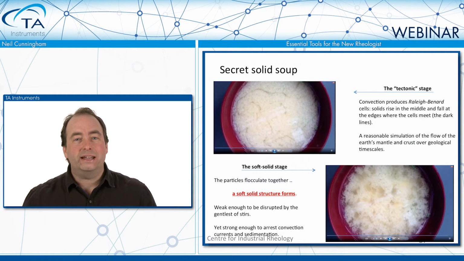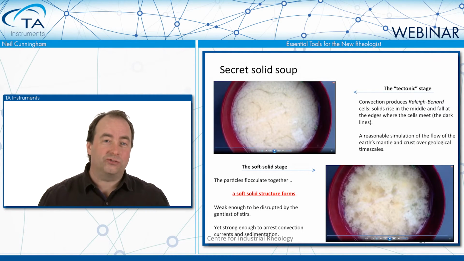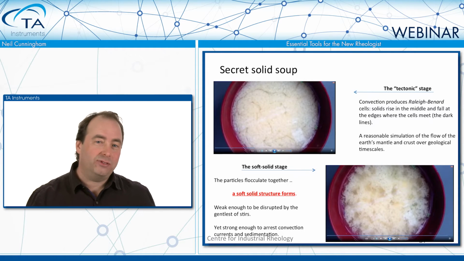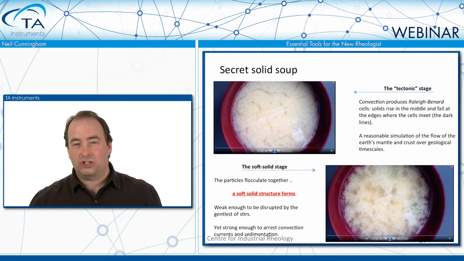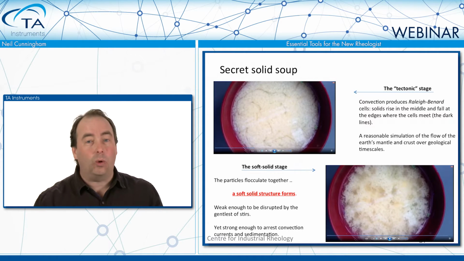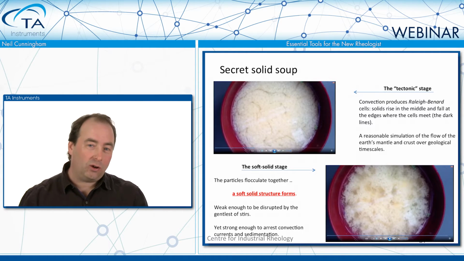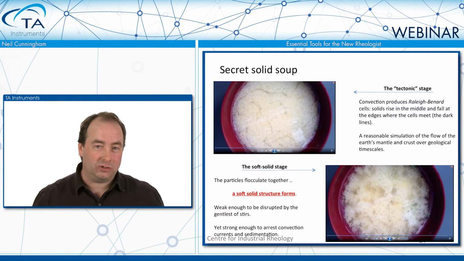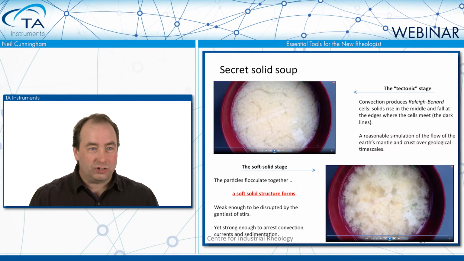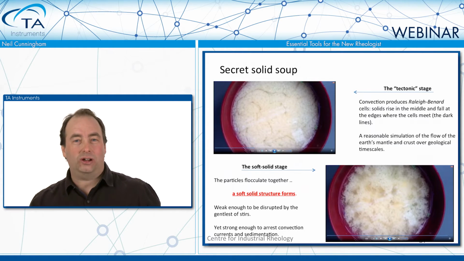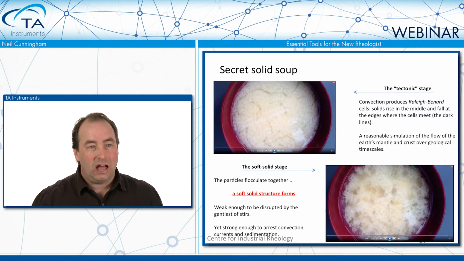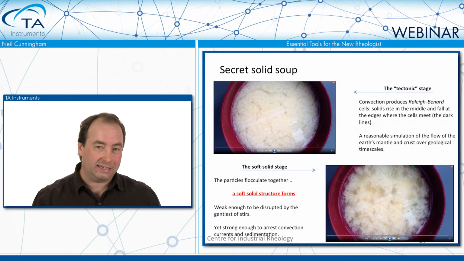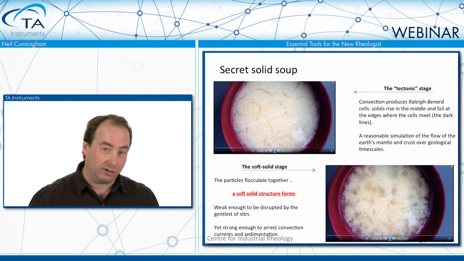Okay, so this is a really great example, I think. Again, another consciousness raiser that illustrates the concept that we have this incredibly delicate soft solid structure in a lot of materials. And it's a structure that we mustn't ignore, because that structure will impart a lot of the desirable attributes to a material. So just to summarise, in the soup we had what I call the tectonic stage, where we have these convection cells. They're called Rayleigh-Bénard cells, rising up and then dropping down at the sides. But then very quickly we reach the soft solid stage, where this structure had assembled itself.